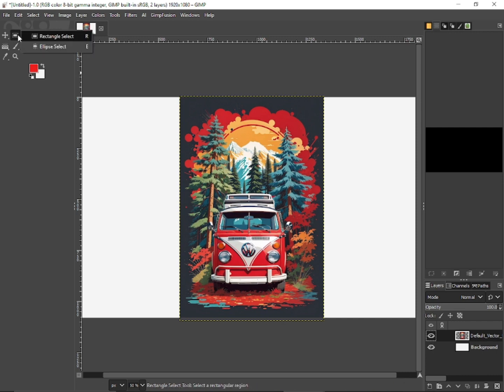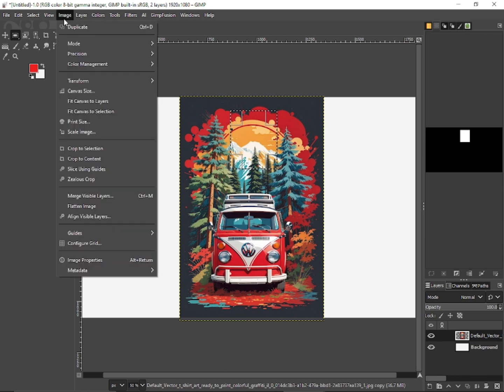Alright, so now the next thing we have is the rectangle select and ellipse select. Let's say I want to select something here, and I can use the rectangle select like that. Something you will realize is that once I select, I can also scale this to wherever I want, make it bigger, make it smaller. But now the selected part is this part here. For you to know if the selection is active, I will show you with a more advanced feature. I'll come here to image, then I will go to, what do I want to use to prove this?